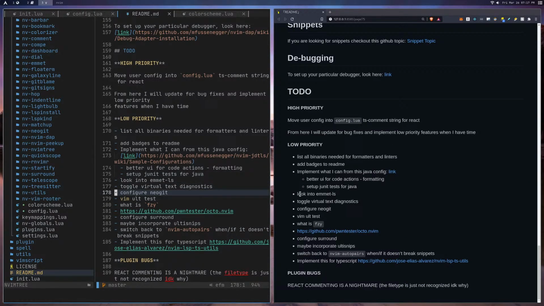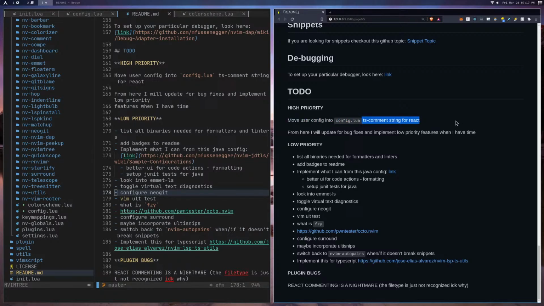See, it says look into init.lua. That's one thing I do want to do, but I want to wait till it's fully supported by compe, and then I'll probably do it. One of the things I want to do is toggle virtual diagnostics. That kind of works, but maybe it's not working anymore. I don't know. A big one would be this.